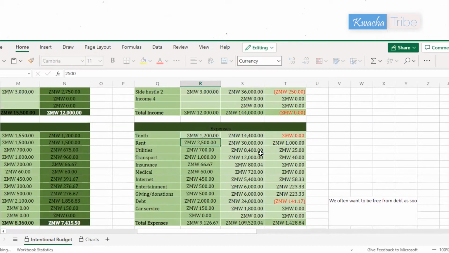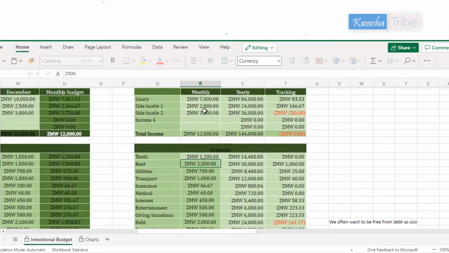That means in a year he plans on tithing 14,400, right? Now, when you look at what he's currently doing on average over here, he is actually tithing 1,200, so there's no difference in what is happening. But if he targets to say he wants to gain more money, right?